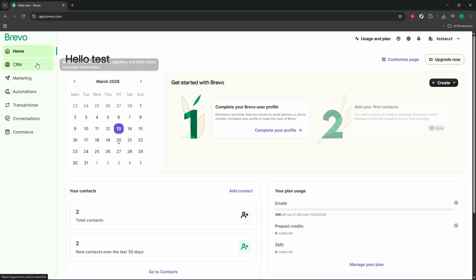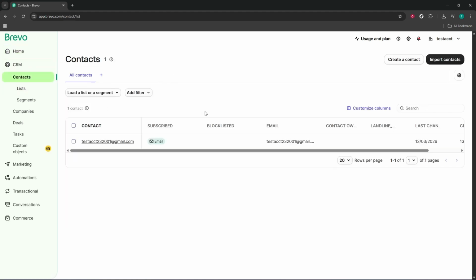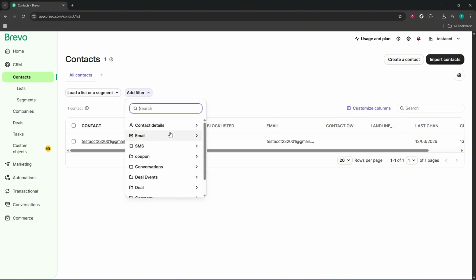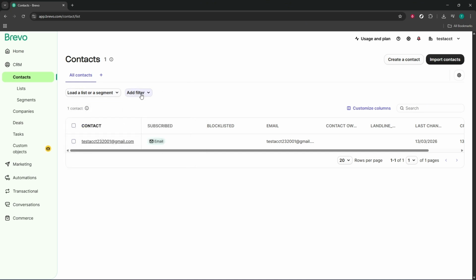First, open your account and go to Contacts, then choose Unsubscribed. This dedicated area is where the platform collects everyone who has opted out of receiving your messages. It's designed to give you a clean, accurate view of who no longer wishes to be contacted, which helps you avoid accidental sends and potential complaints.